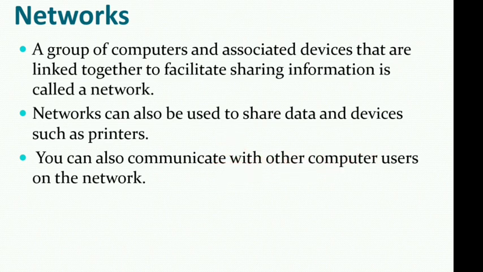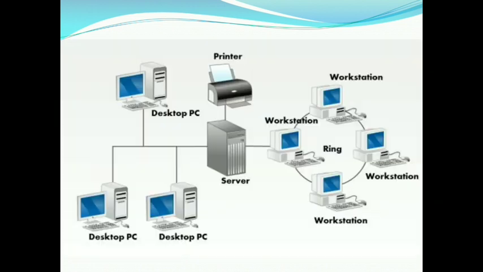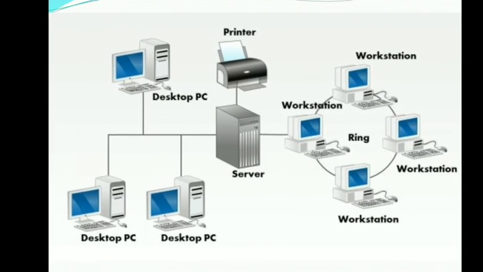So if you are connected to a network and there is one system connected with the printer, then the other systems are also able to access that particular printer, because all the systems are connected in a network. They can also communicate with each other, and they can share their files, the soft copies of the files. When they are connected to a network, they can share a number of things.